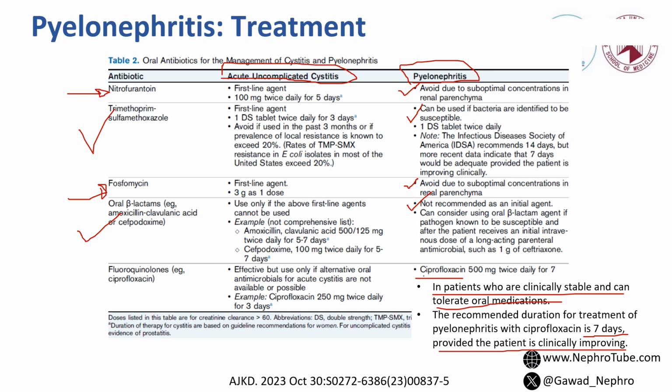By the way, these are the first line treatment antibiotics in acute uncomplicated cystitis and pyelonephritis. But from clinical practice, especially if in your area there is a well-known antibiogram for the different urinary cultures, and you know exactly in your area what is the most sensitive or the most effective antibiotic, you can use it. If you have frequent urine cultures with a clear antibiogram suggesting a specific antibiotic to be first line, but these are the recommendations or suggestions by international expertise.